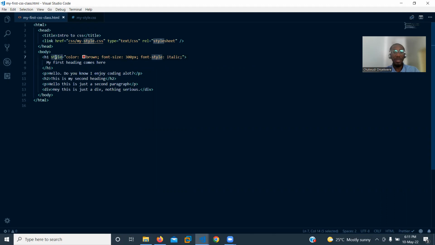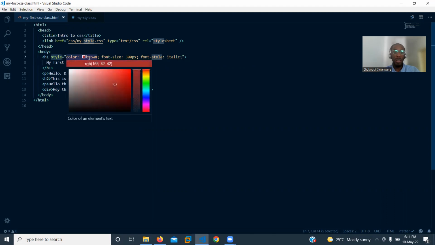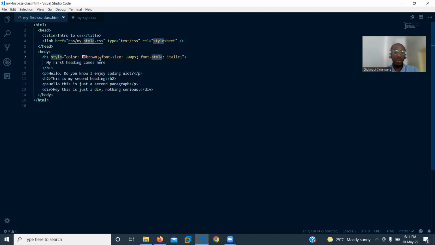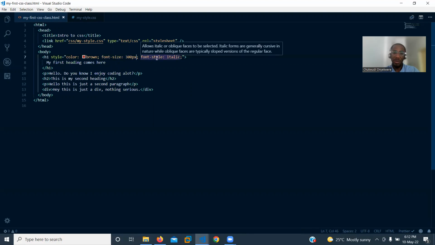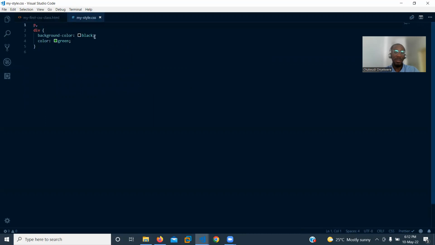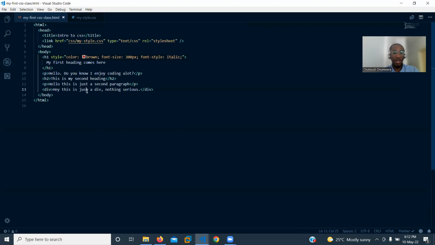So just call the style as a property or an attribute, and then you pass the values, each one. After each one, you can see color, colon, brown, which is the color I want to use, semicolon, you close this one. Then you add another style for it, font, another attribute, including the semicolon and colon, almost the same way it looks here. You understand? So once I'm done, I've styled H1 inline so I can save.